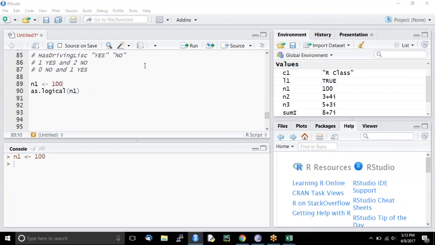If I have a number and I say as.logical of that number, what will this give? Yes, it will give true. I'll explain why.